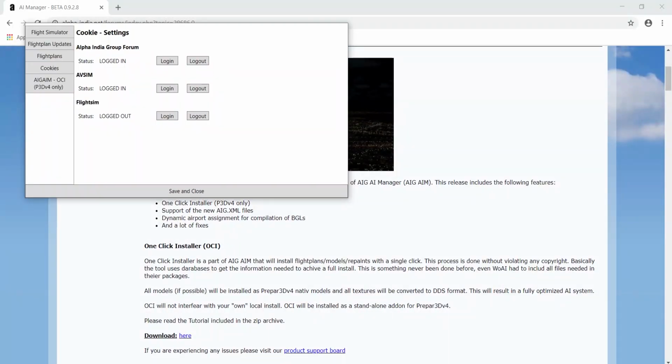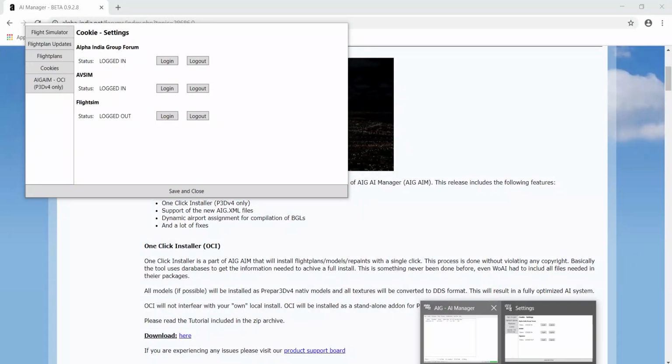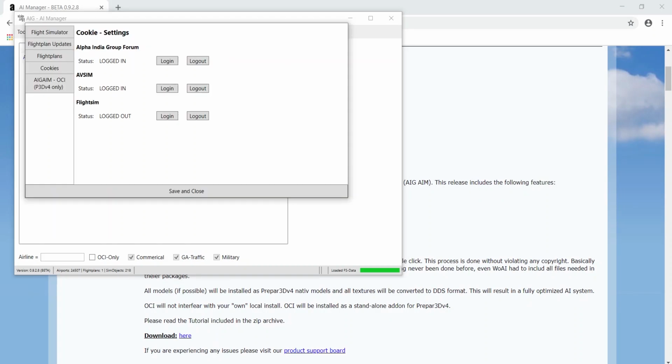Once you have put in those credentials, you can directly close that window, and wait for a couple of seconds.